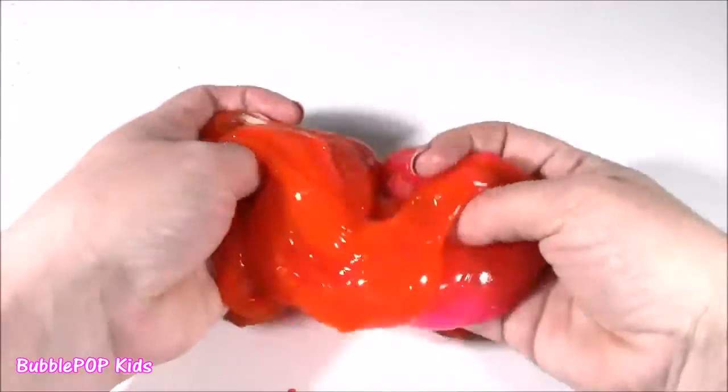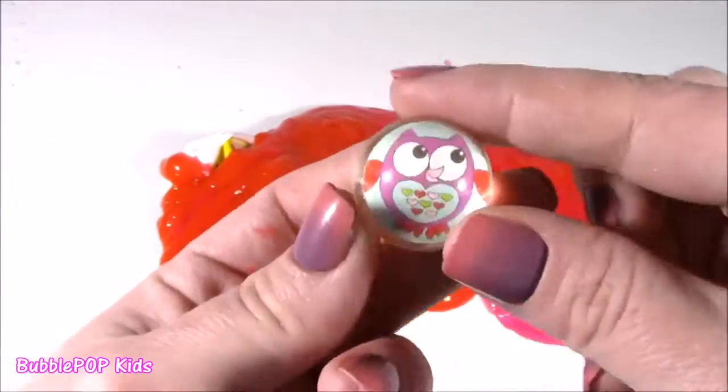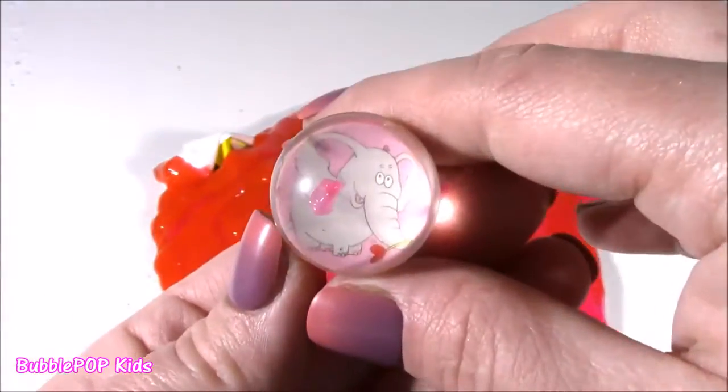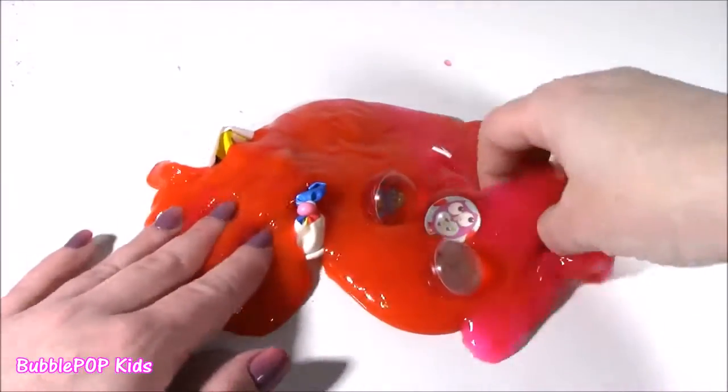Ooh, looks like some blood slime. Little balls, like these little bouncy balls. What are these, Bubble? They're Valentine theme. We get an owl. Oh, she is so weird. We get a little robot. Something else. Elephant. Colleen got a little creative. She didn't just put the slime in.